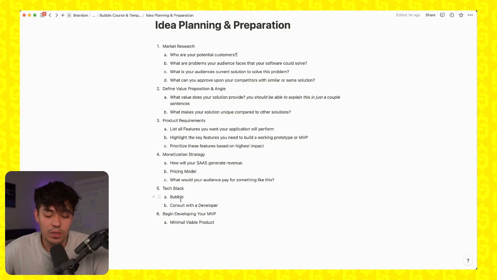The next thing is even consulting with a developer or someone, depending on how sophisticated or advanced the application or the solution that you're trying to build is. You may want to consult with someone before jumping into full blown development and spending tons of your time and maybe even a little bit of money trying to get an application on the ground if it isn't feasible or possible.